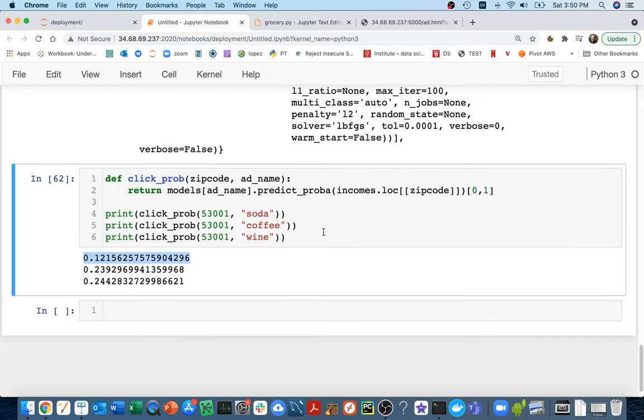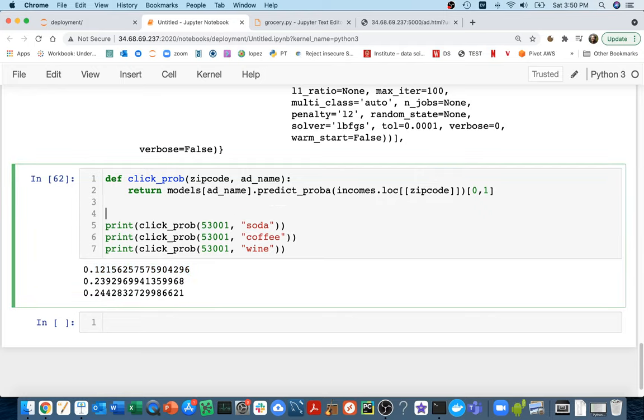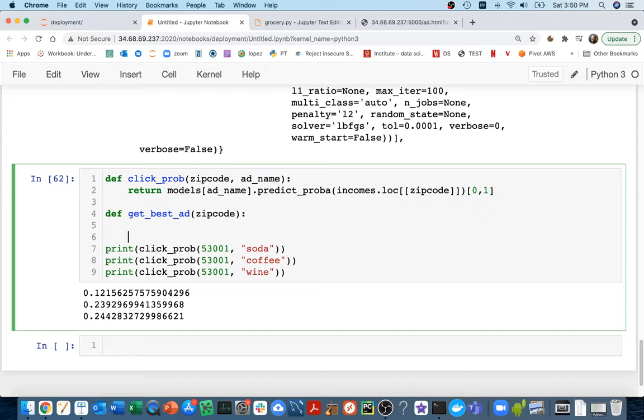So what I'd really like to do is have some sort of function that loops over these three things and then tells me what ad is the best ad, right? So I'm going to say something like get best ad, for somebody in a particular zip code. And for now, maybe I'll just hard code this, because I'm trying to write this so that I can use it in the next demo, and I'm just thinking about what variables I'll have there. So maybe eventually I get rid of the hard coding.